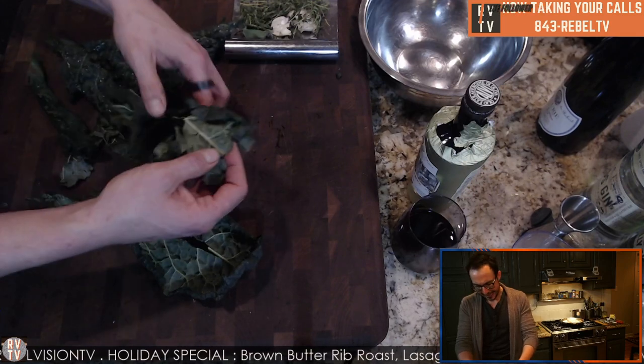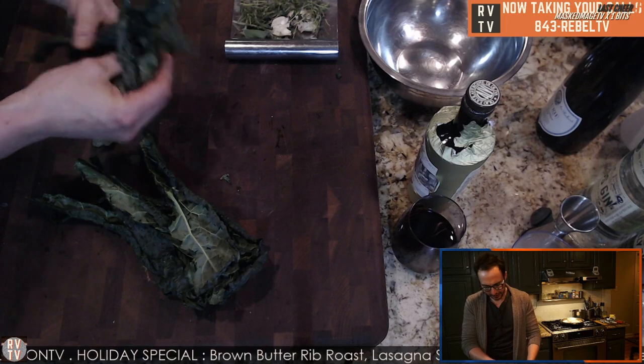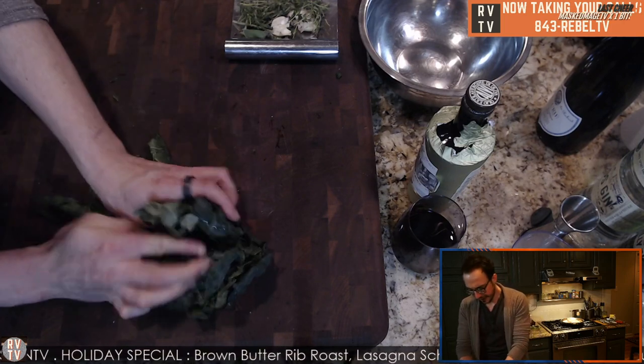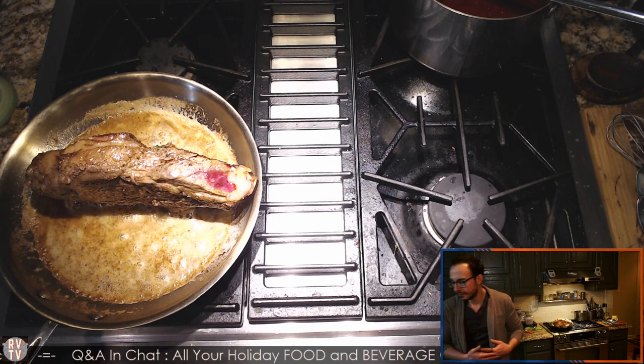I pulled out some Lacinato kale, some dinosaur kale. All right, I'm just going to get all of these leaves together. I'm going to use it again. Sorry. My bad.